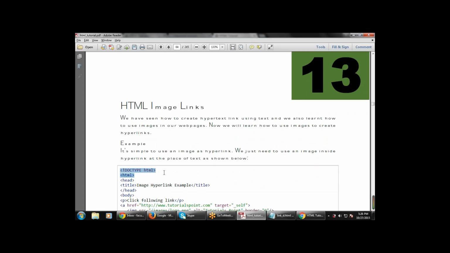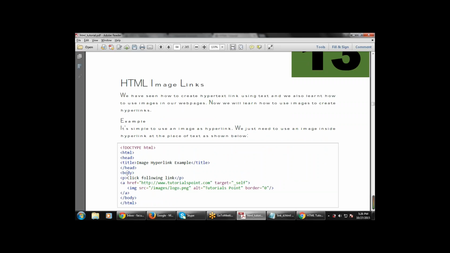So this is the doctype HTML, then the HTML will be used, head will be used, then the title. In the title it is given as image hyperlink example, then the title will be closed, then the head will be closed, then the body will be opened, then the p tag will be used. Within the p tag this is used: click on the following link.